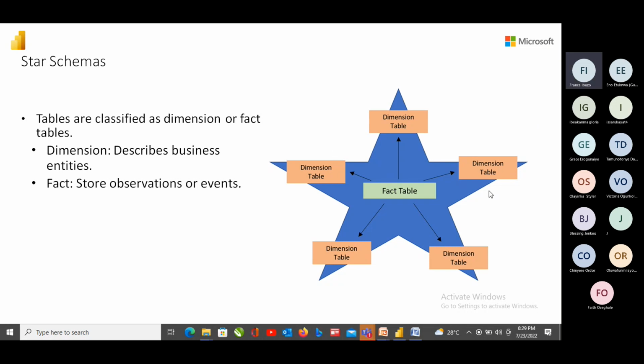this is called a star schema. It's in a star shape, so it's called a star schema. We have the fact table, which is usually in the center, and the others are dimension tables. If you look at the previous, let me just go back a bit.